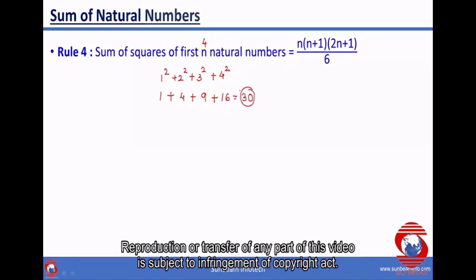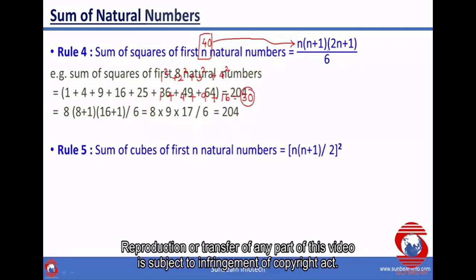But if I have to calculate it for a bigger number, now it was 4 so it was easy, but if it is 40, it is not practically possible. So instead of that, you have to put it into this formula, that is n into bracket n plus 1 into 2n plus 1 divided by 6. No inbuilt calculators, nothing is allowed, fine?